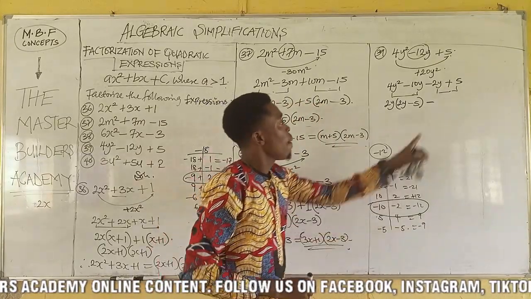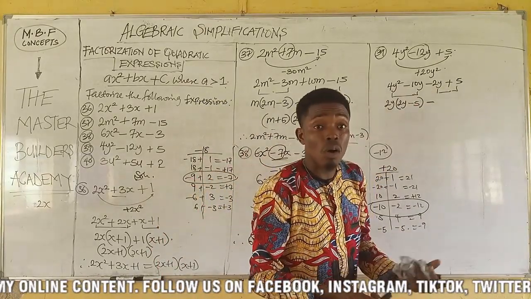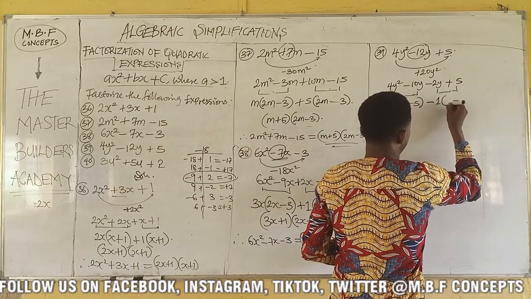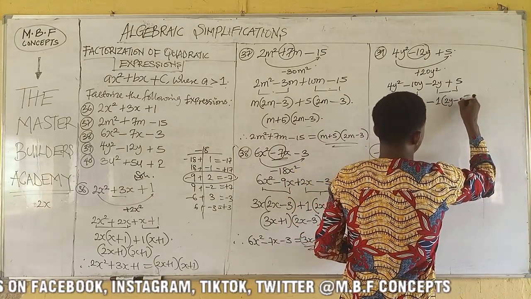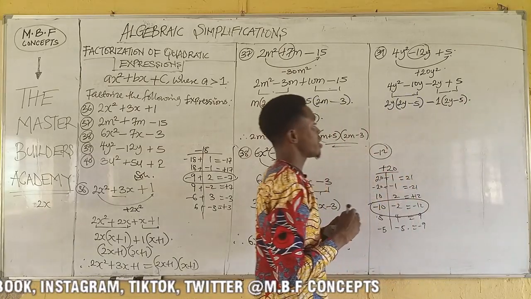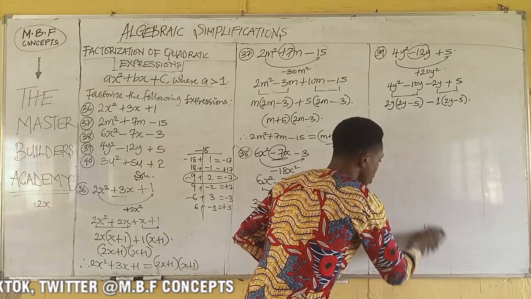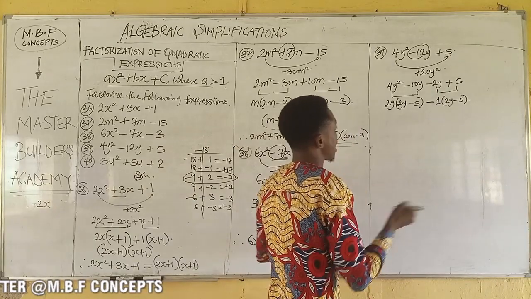Alright? Now, between this term and this term, nothing is common. So the only thing that is common is 1. When nothing is common, guys, 1 is common. Then repeat the bracket for the sake of time. Alright? That's it. Now, the next thing we do, guys, is to collate the multiplication factors. And what are the multiplication factors?